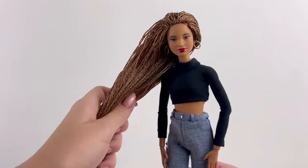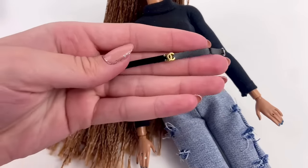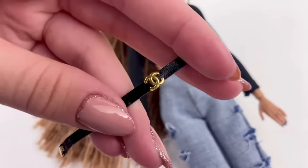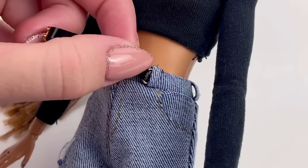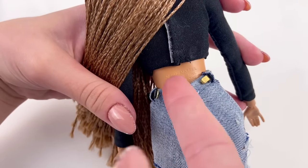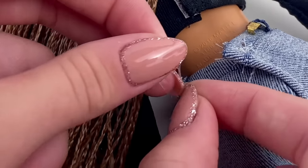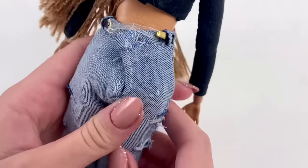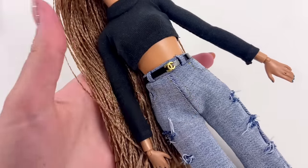I'm really happy with how that turned out - it looks just like mine in real life, I love it! This is the belt that I have in real life - it's just a black belt with these two gold hoops. I have this little Chanel belt that I got sent from the Etsy shop Dollsy Doll, and it's super cute and pretty similar to the one I own. It has the Chanel logo but I think it's similar enough and I really like how it looks. I put the belt through the belt loops that we made. Because the belt can't fit fully around the doll, I have this clear elastic that I'm just going to loop through here and kind of into itself, and then use that to latch the other side onto.